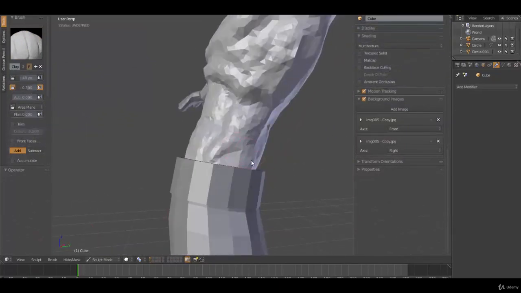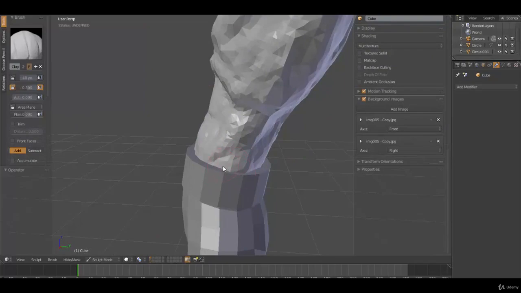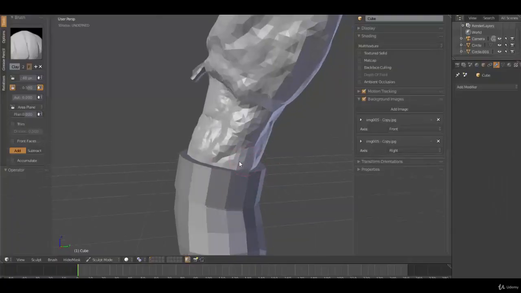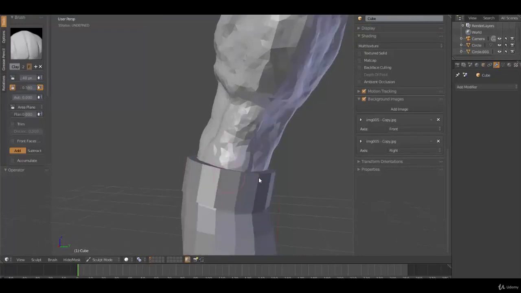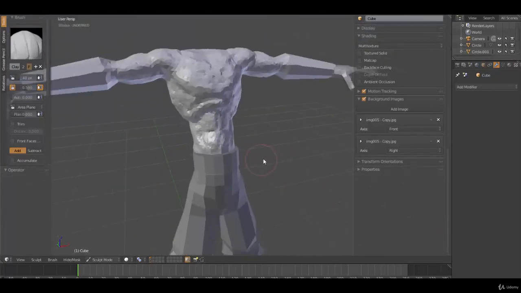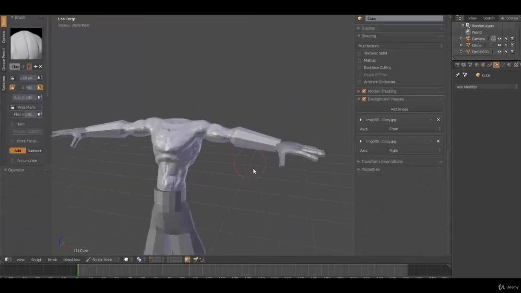All you need is an imagination, some reference images, and a mouse. You can make some cool stuff.